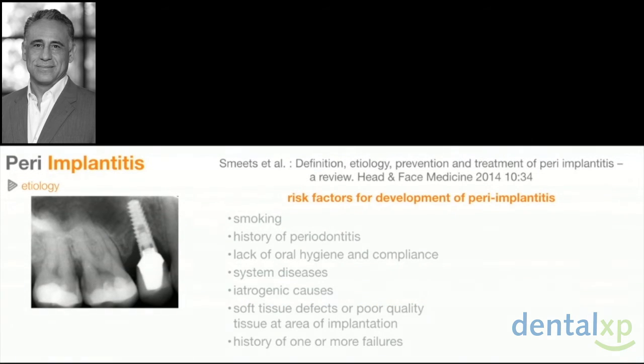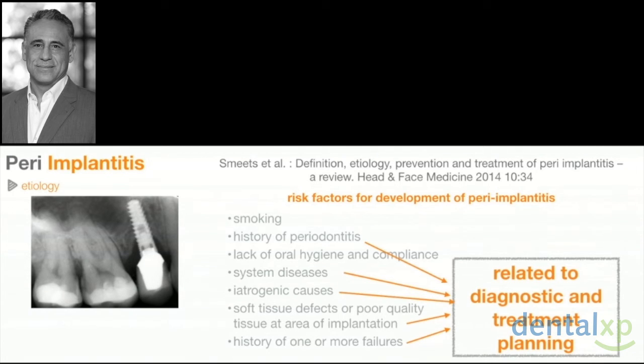Incidentally, when we look at all these risk factors, the majority of them, except the smoking, seem to be related to the diagnostics and treatment planning, which perhaps can be prevented and avoided in the majority of cases. And I think this supports the observations that we had with 90% of the peri-implantitis cases, again, being related to the diagnostics and planning aspect of the treatment.